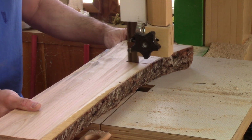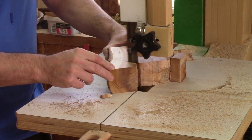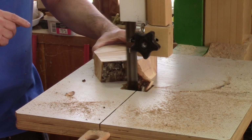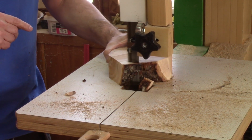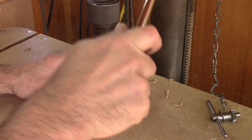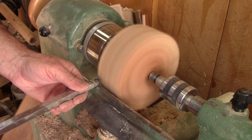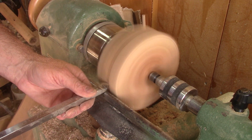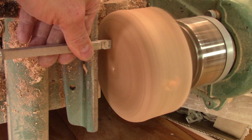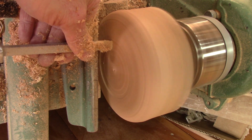After tracing a circle, I cut it out of the end. A smaller piece of wood is easier to cut a little bit rounder. Then I drill a hole in its center, screw a chuck screw, put it on the lathe, and I'm now ready to begin turning the box. I start by making it round. Then I cut a tenon at the end so I will be able to hold it in the chuck later.